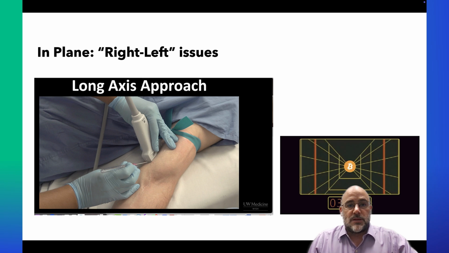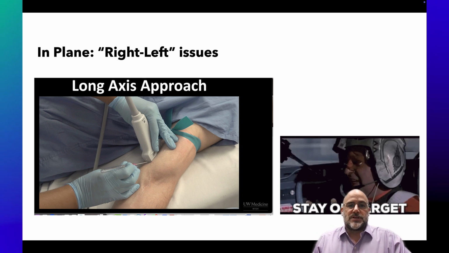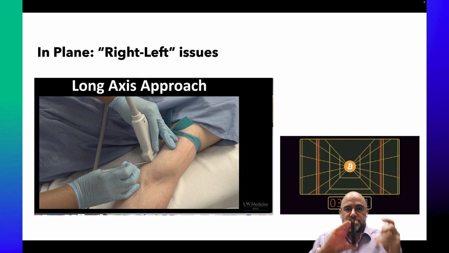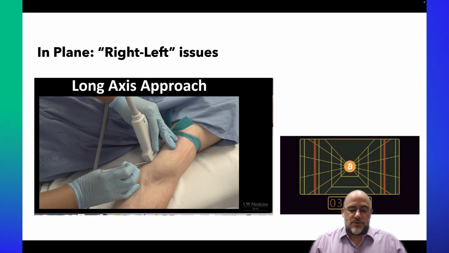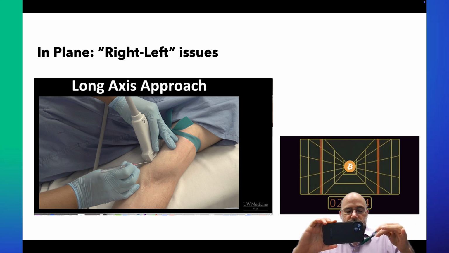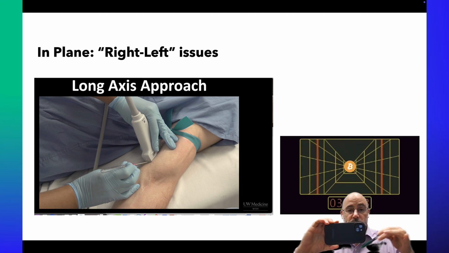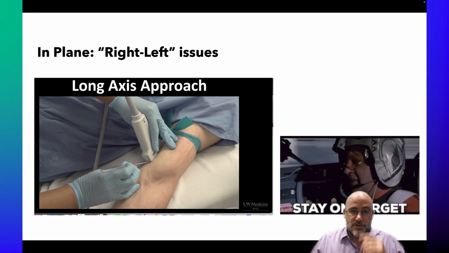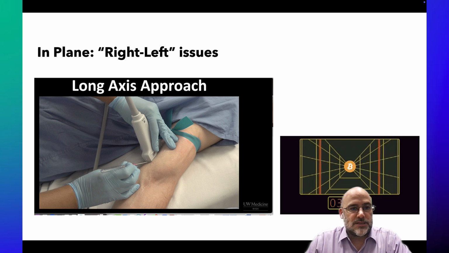So what we've been talking about here has been the out-of-plane approach, which is to say your needle is coming out of plane into the plane of vision. There's also what people will refer to as the in-plane approach, where your needle tip is always in view because you're in the long axis of your needle. Very often you'll be in the long axis of the target vein, but that can be less important.